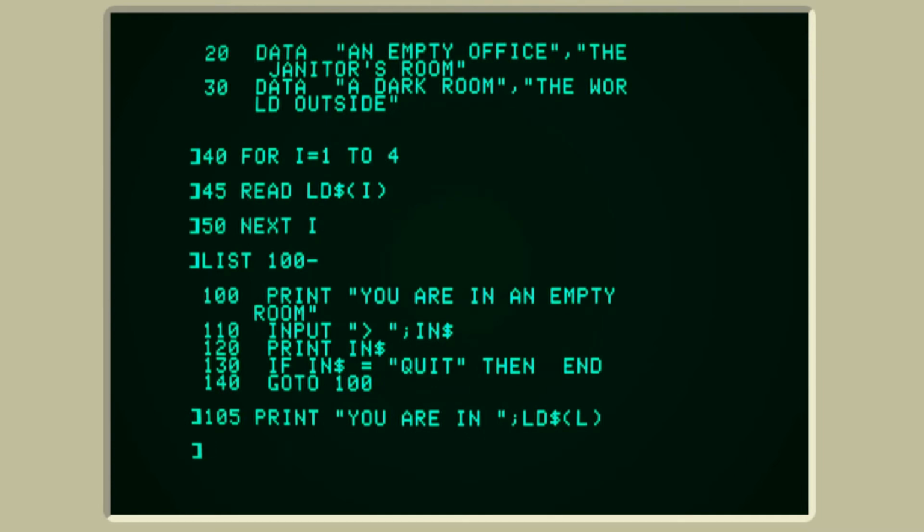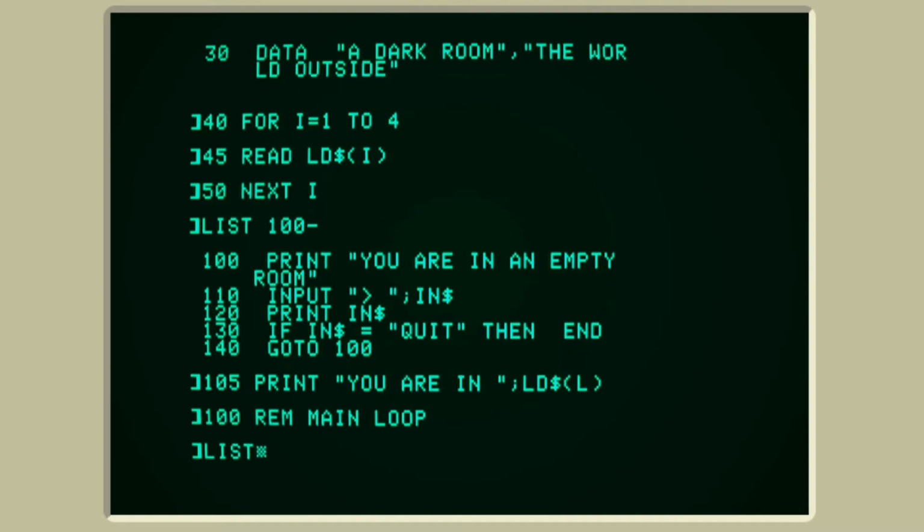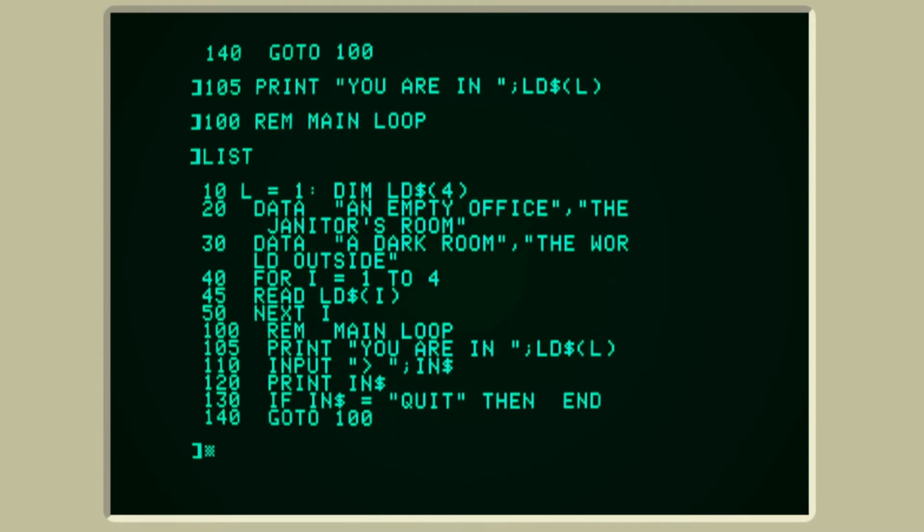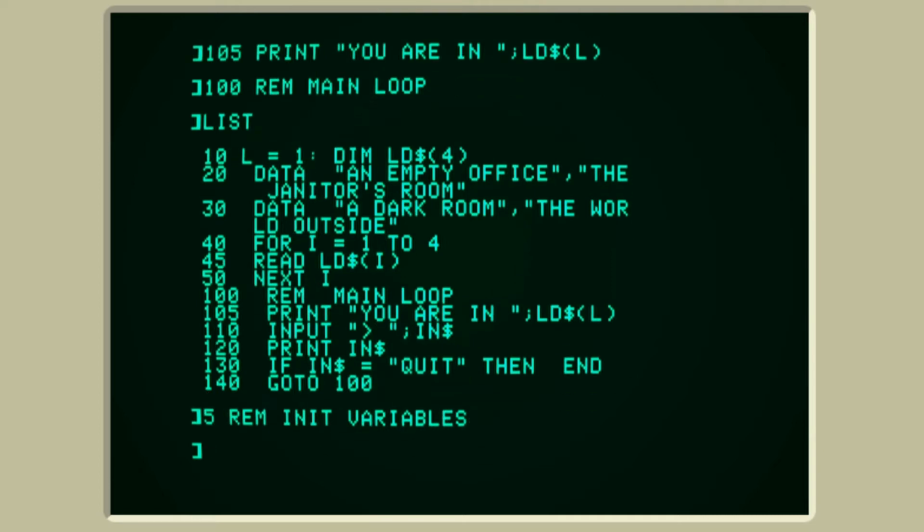And we don't need line 100 anymore. I will just put a comment. So REM, as in remark, that's how you comment in Applesoft BASIC. So this is the main loop. And our code also, we can say that this is the init variables.